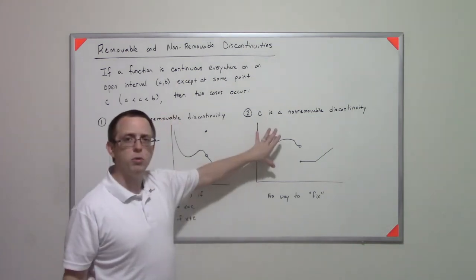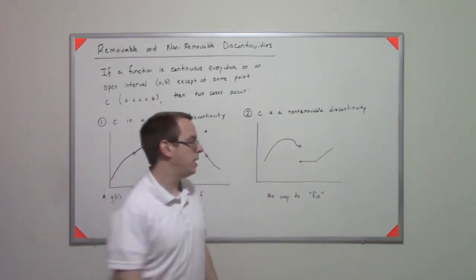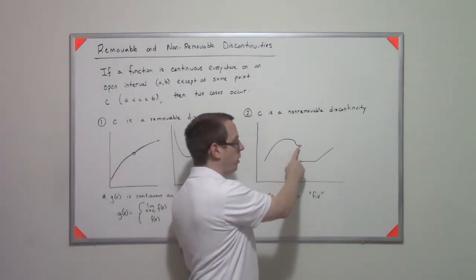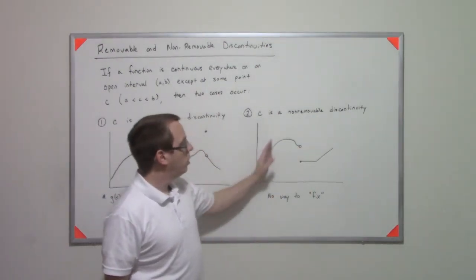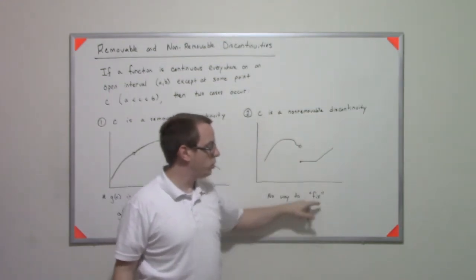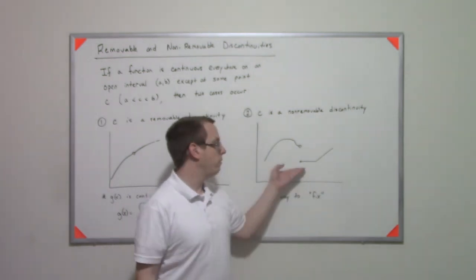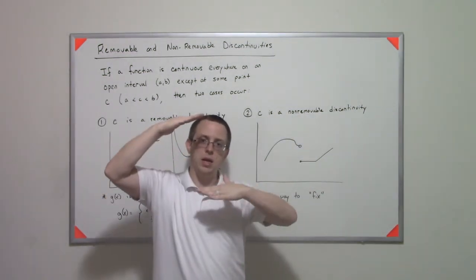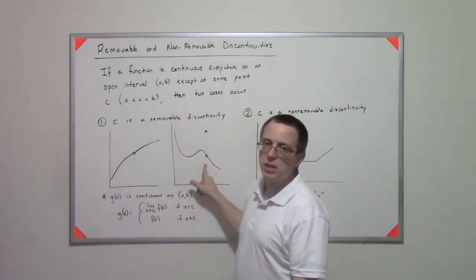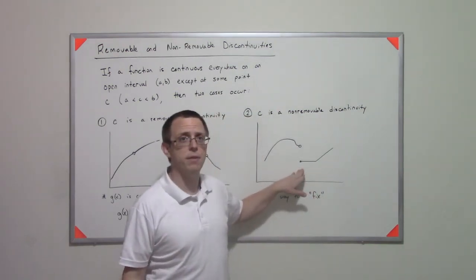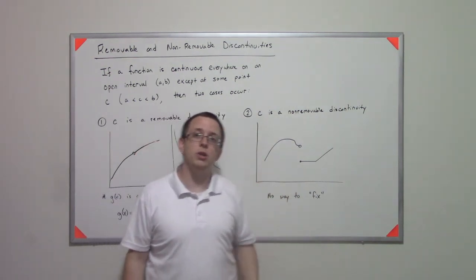However, in the non-removable discontinuity, we have a problem. There's no way to redefine this that makes it make sense. Because even if I redefine this point, or I redefine this point, there's still this huge gap between this function and that function. So there's no way to fix that. Generally speaking, the easy way to recognize this when you have graphs is if you have that solid break, that discontinuous break, versus a missing point. These look more like missing points, and these look like separate graphs. So in this particular case, this is non-removable, and there's not a lot you can do with it. You just have to kind of work around it.